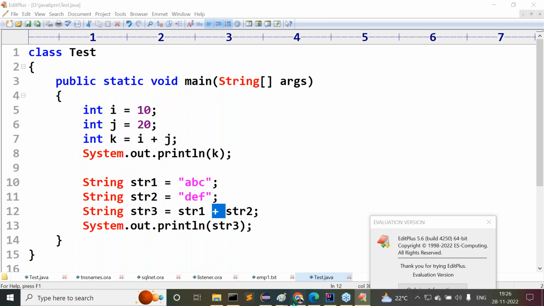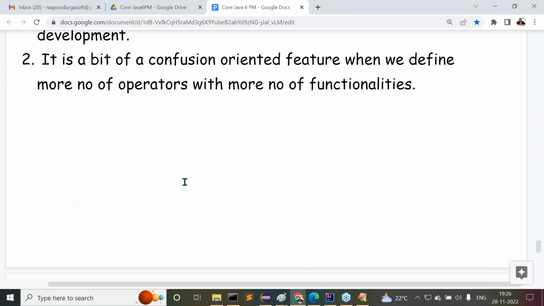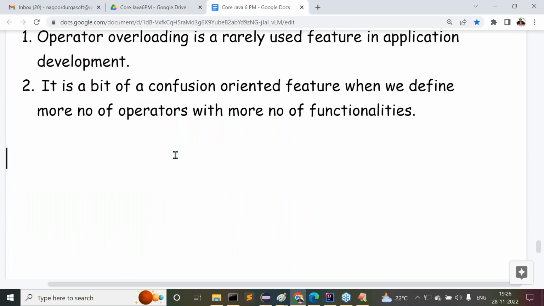Now I'll give some points. Try to understand this clearly. There is no doubt about your answers; your answers are 100% right. Operator overloading is not possible in Java, but this code is possible in Java and it represents operator overloading. Because of that, we should not give up and say operator overloading is possible in Java. No. But if we get this type of question, in which way do we have to provide the answer? Try to understand it. Listen carefully, this is the answer I'm telling you.